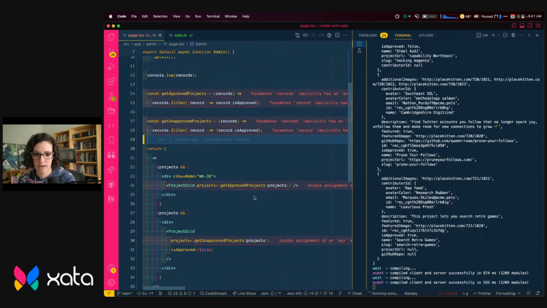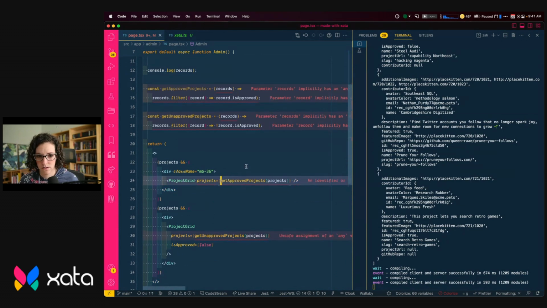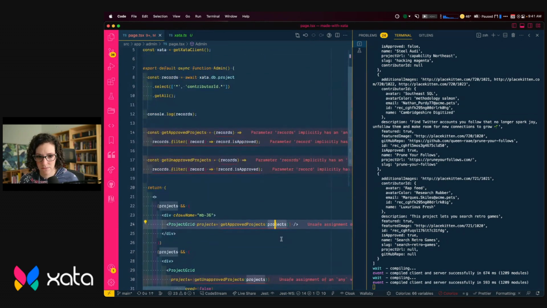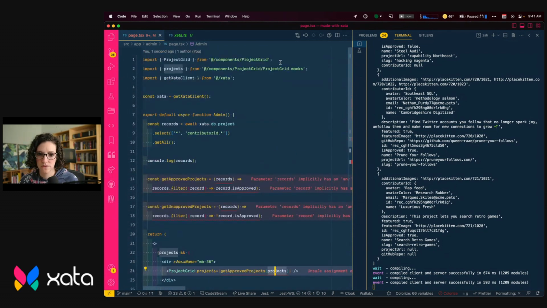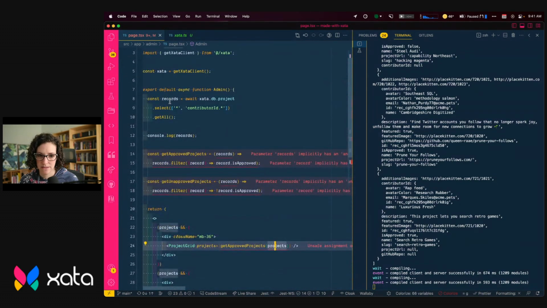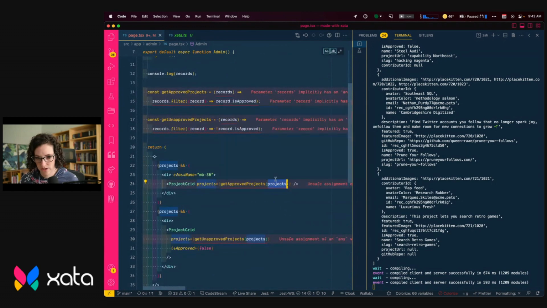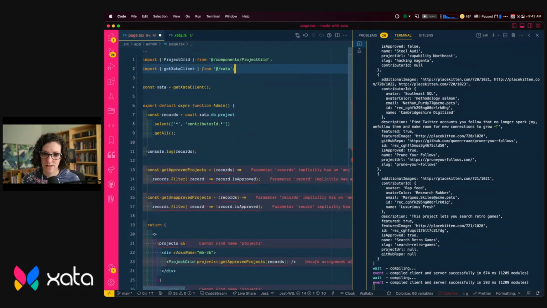So what is happening here is this is augmenting records, which seems strange. Let me try one other thing on this. Oh, you know what? We are passing in projects here. Oh, look at that. This is a problem. So before, what it was doing is it was taking our mocked data and passing that in and filtering it out. It's not passing in our records. So if we change this to records, I think that might fix the problem. And let's get rid of our mocked data so that's not confusing.